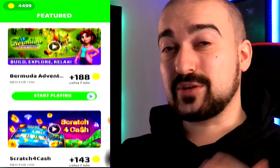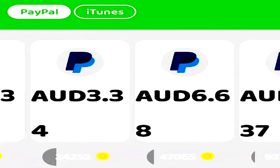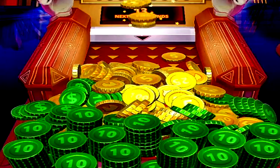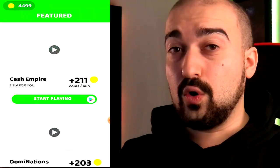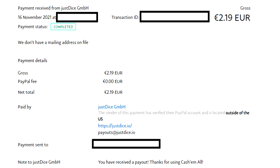Next up we have Cashamall. Cashamall is a money-making platform that allows you to play games to earn either iTunes currency or PayPal currency. It features a wide range of casual games, and depending on where you live, you can get paid per level you complete on each game, or just per minute for using the application. Cashamall has paid me every time within two days of cashing out, and it's probably one of the most well-known legitimate money-making apps for playing games.